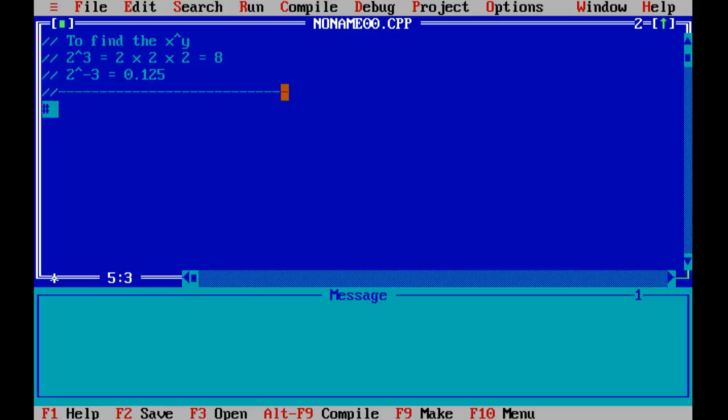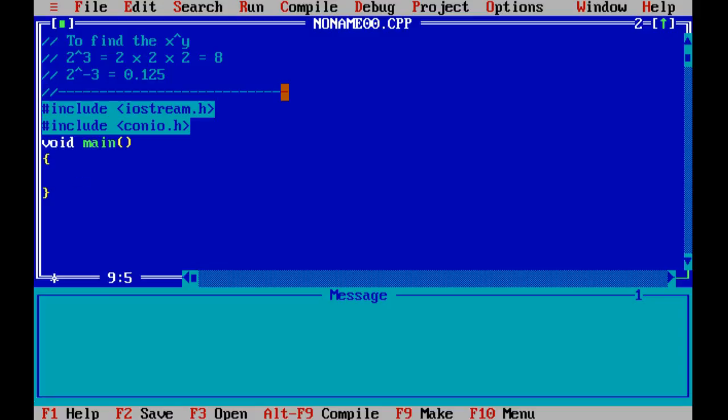Hash include iostream.h. Hash include conio.h. And void main. We are going to keep it simple initially, directly get into main.